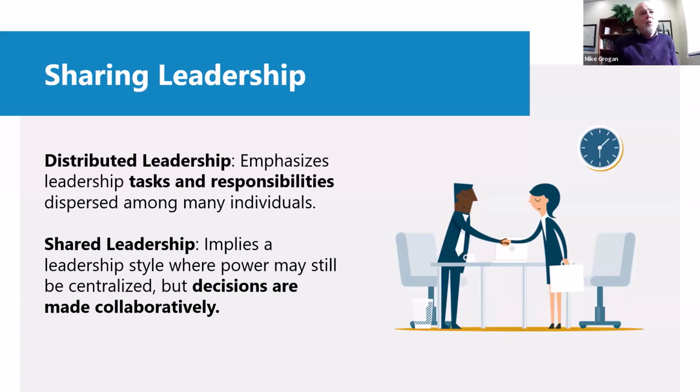And that leads us to two ways that we think about sharing leadership. One is called distributed leadership, and this emphasizes the tasks and responsibilities dispersed amongst many individuals. I'll unpack both of these a little more and give you some examples of how they're being used right now. Then shared leadership, which implies a leadership style that's still centralized, but making decisions collaboratively. This is the people side of things. On one side of the model, we've got the tasks, which we find a way to deal with. The other side, we've got people and changing that side of things. They both still come together. You still have people, you still have tasks. They're two unique theories and they play out a little bit differently.